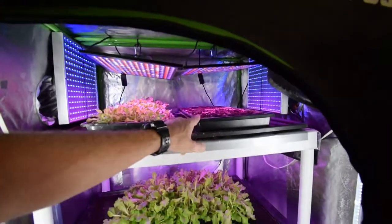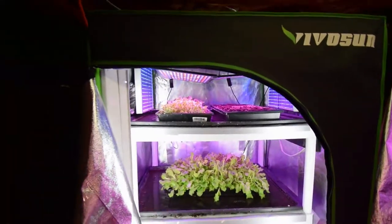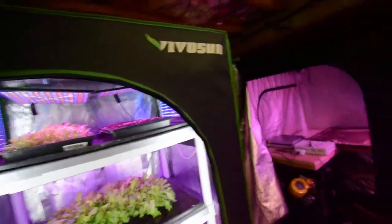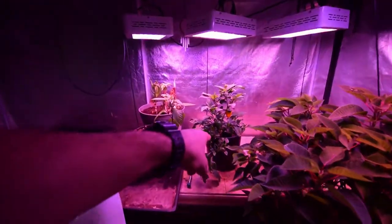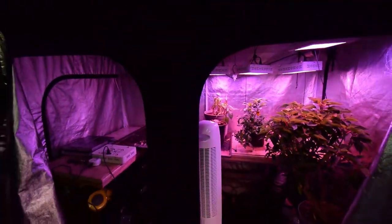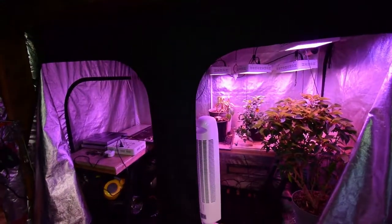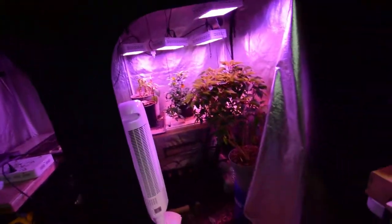And then we'll have the peppers start to come online. They should be sprouted and then growing up early in the spring. So then what I plan on doing also is taking these same peppers, they're going to go back outside in pots like this, and I'll just keep them growing, I think, year round. And I'm just going to take them out and put them in the yard, and they'll get their summer sun, they'll grow peppers for us all through summer, and then I'll bring them back inside the tent in the winter, because there's a lot of people that do overwinter their peppers.